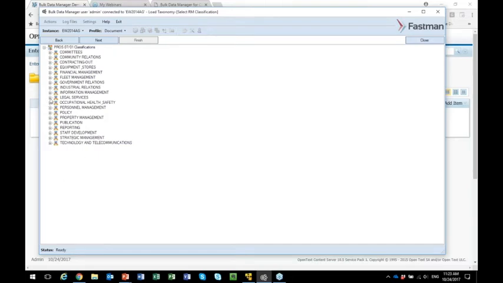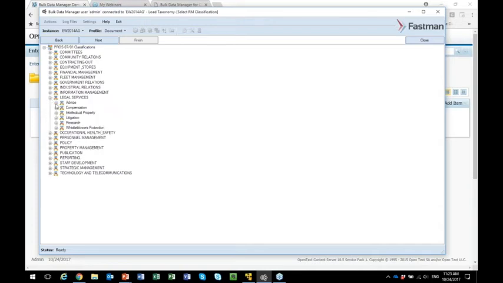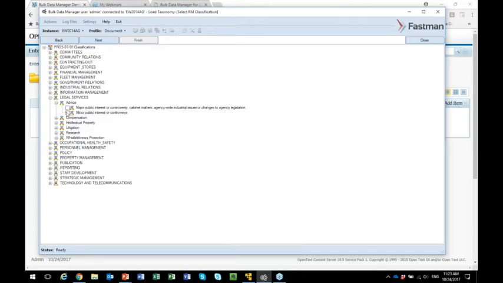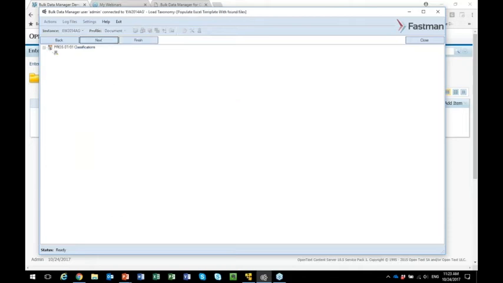So now what it's doing is it's saying, okay, you've said to me that you want in configuration that you want to apply records management retention. So now this is my classifications that I've got available. So I'm going to select the legal services, minor public interest or controversy, and I just picked up before that this has got a spelling mistake in the RSIs. It's really good. So next.